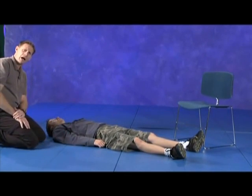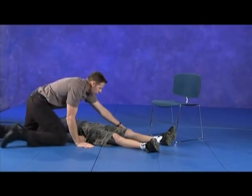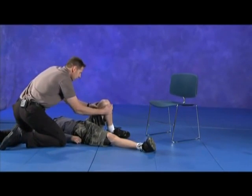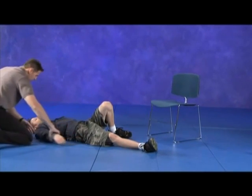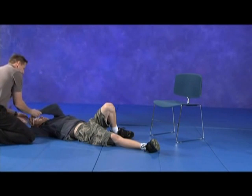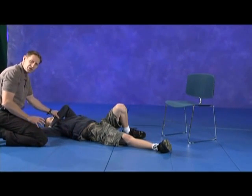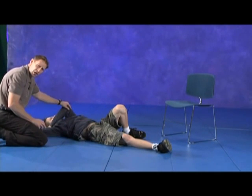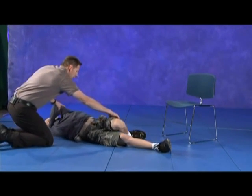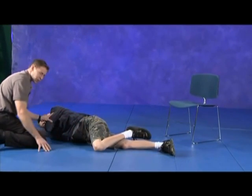In rolling somebody on their side to help them breathe, the first thing you want to do is take the inside leg and move it up nice and high like this. And then I'm going to move this arm above his head. I'm going to take this arm over and cup it around his head. And then in rolling Chad on his side, and it doesn't matter which side you roll him on, I'm going to grab his leg and his arm and pull him over onto his side. That leg will come down and support him.